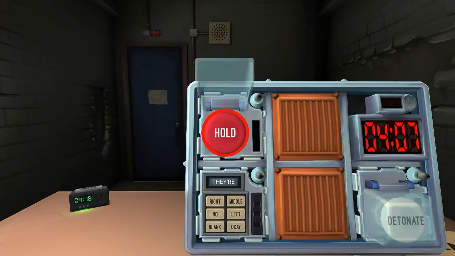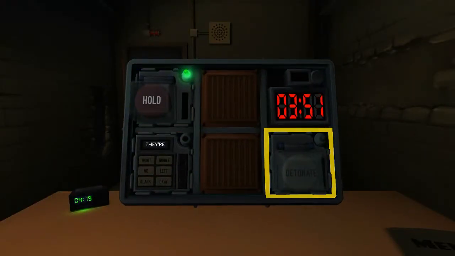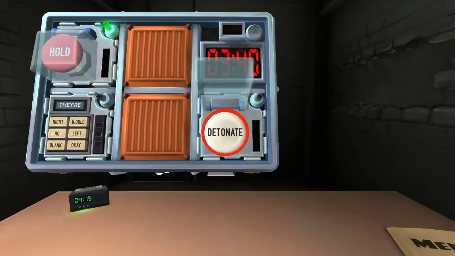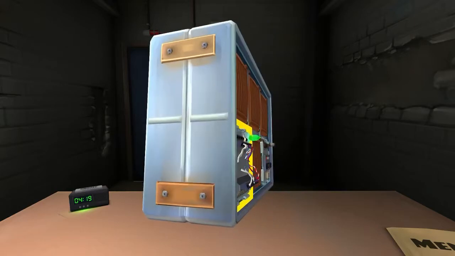Go, keep going. Red hold button. Just red? It's a red button that says hold. Gotcha. It says hold. Press immediately and release. Blue button that says detonate. Or white. It's white. White says detonate. Okay, is there more than one battery? The lights are off. There are no batteries. How is this thing being powered?